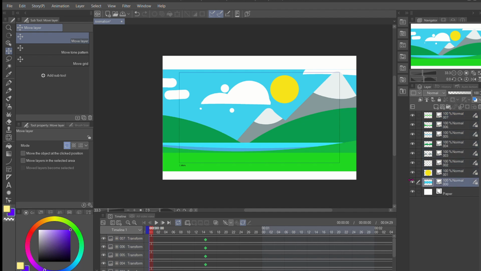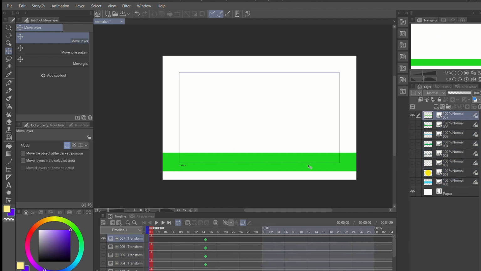Shift every layer in the same direction. Shift layers that are close to the camera a large amount, and layers far from the camera only a little bit. Super far away things, like the sun or the clouds, may not move at all. In this example, the clouds move a little bit because clouds move in real life. The further you shift your layers, the more they'll have to move.